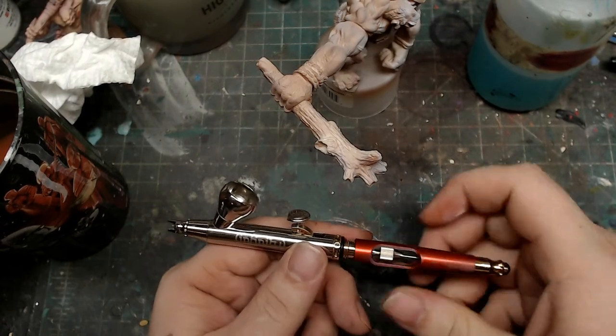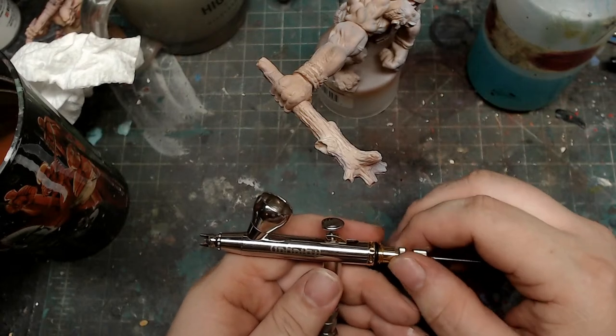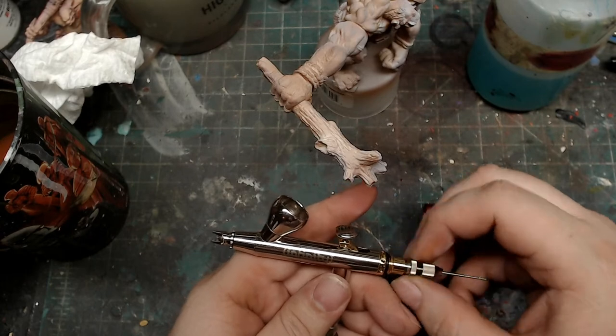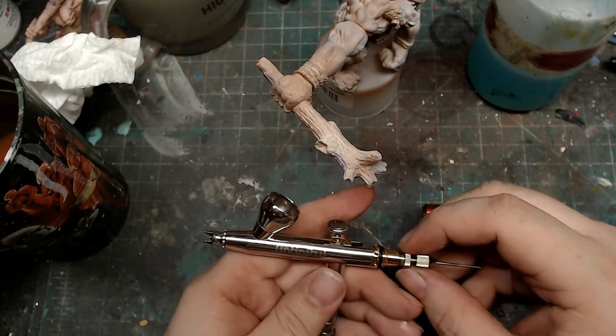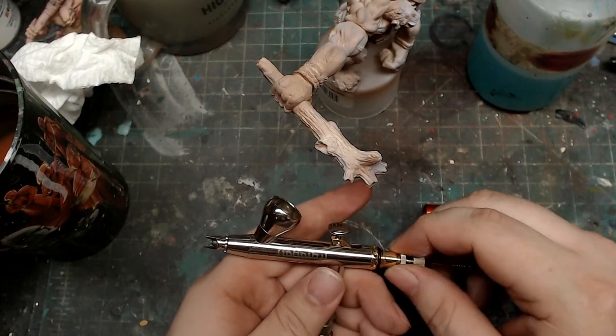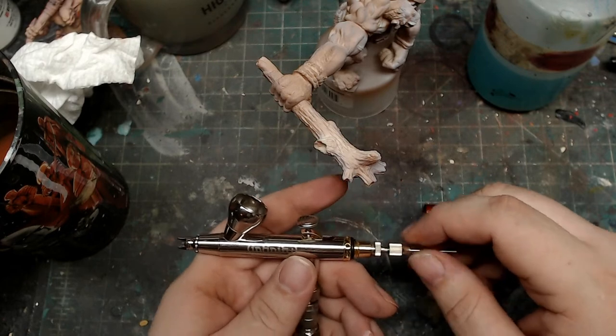So you can do this. You got your trigger pressure adjustment, right? So if you like a looser trigger, you can crank this way down and you get a real nice loose trigger. If you like a stiffer trigger, you know, compress the heck out of that spring a little more and you'll get a little stiffer trigger, right?